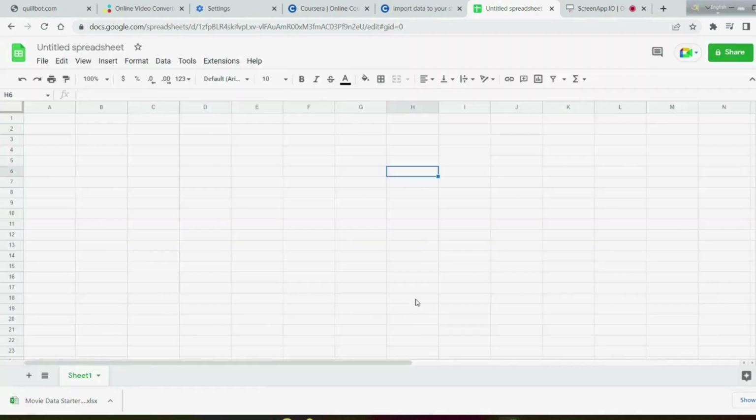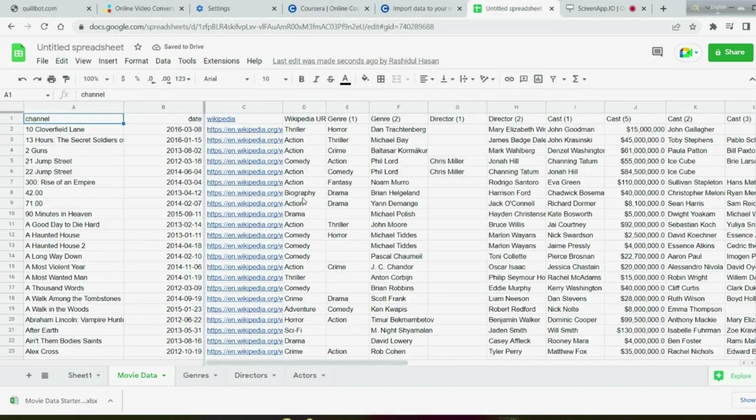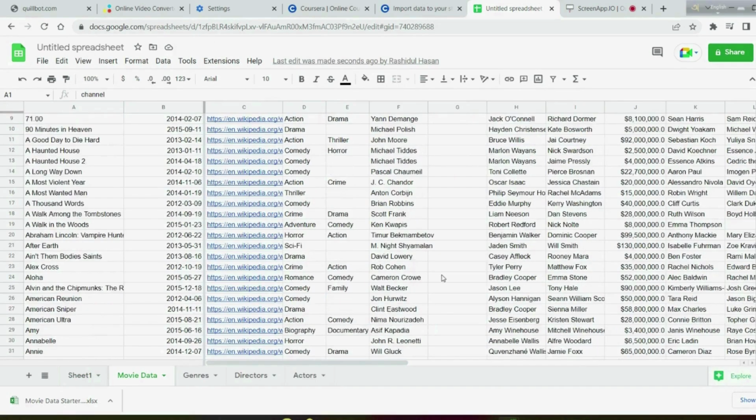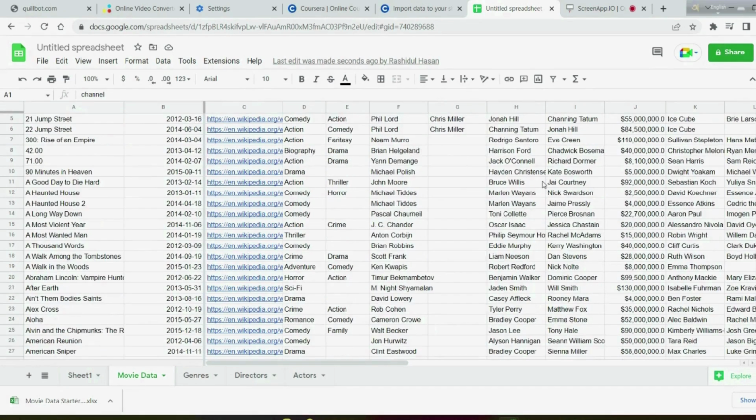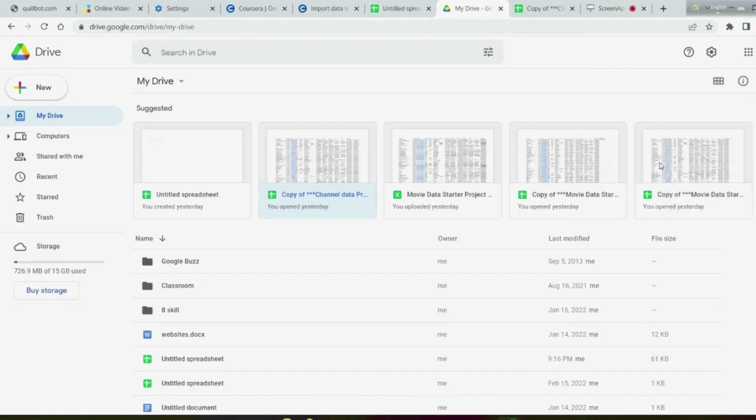We can also copy and paste data from another spreadsheet. For that, we'll select our data and copy it to our clipboard. Open Edit, Copy, and let's go back to our spreadsheet. Right click, then paste.